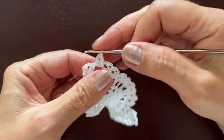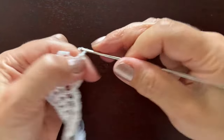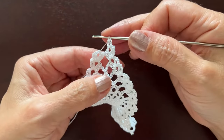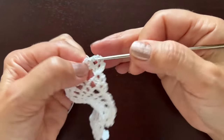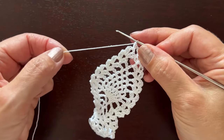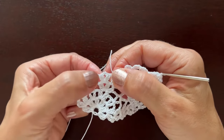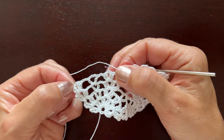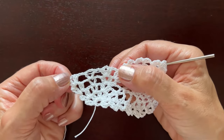And on the other side, we'll make, after a slip stitch, two double crochets in the first shell and two double crochets in the second. And this will be the end of this wing. Now cut off the thread and make another wing, beginning with this shell. When you are done with the second wing, do not cut off the thread. We are going to use it to make a border.